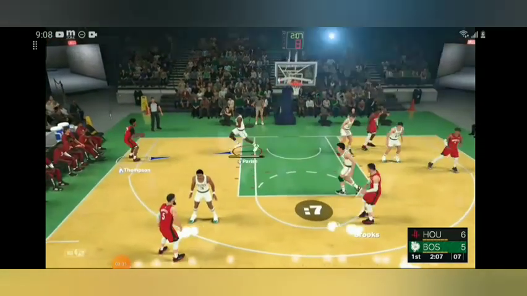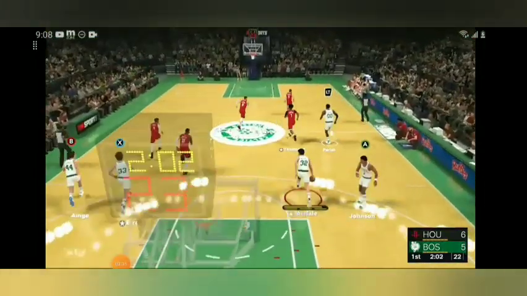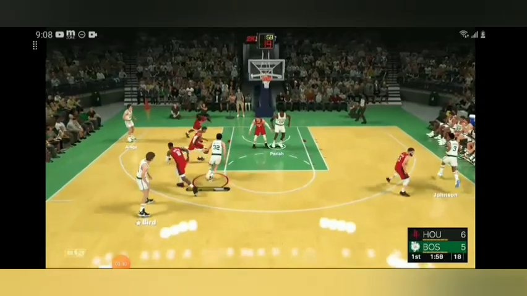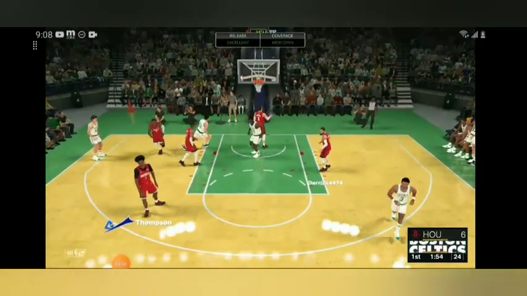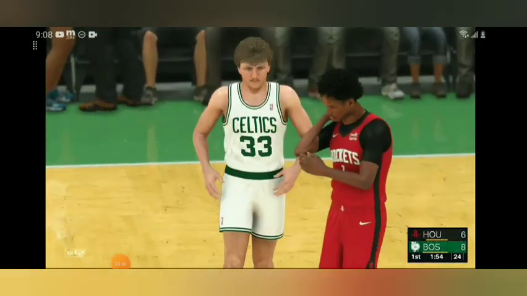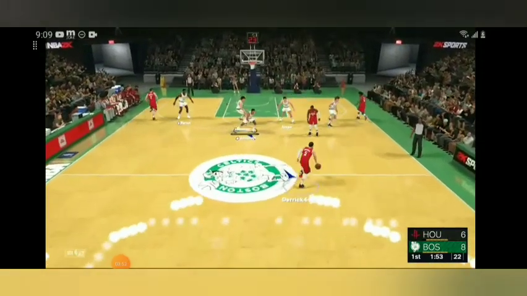On the wing, Thompson. And a miss there on the triple. And so is McHale with it. He'll bring it up for Boston. They trail by 1. A wide open look for Bird. It's good. The assist that time from McHale. 1:53 left in the first quarter.